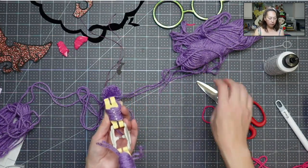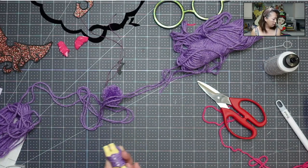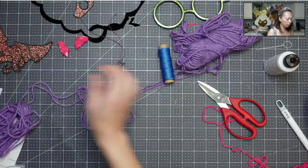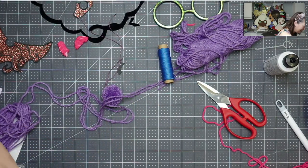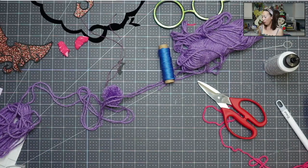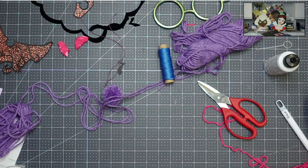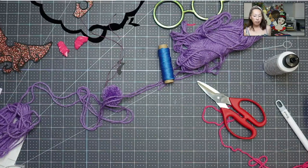Okay, I'm just gonna hold it for now. And this is so frustrating because here's the blue one, which I don't want. I want the purple one. Give me a second, I'm gonna go grab it. Hopefully I have more. Purple is the only purple I have.